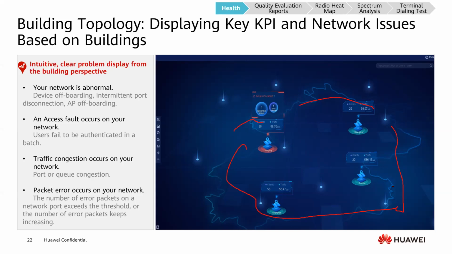So CampusInsight will show you a service topology based on the real building, and for each building, for example, for the 19 building, if this building has some problems, it will just alarm you, and then you can click it to check the detail about the problems.